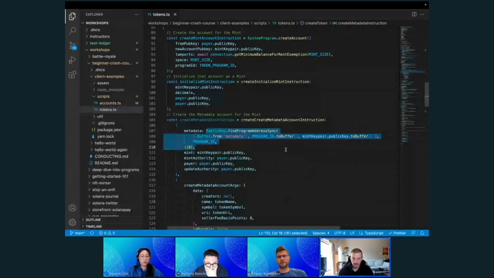For example, if you look at this metadata one, I have the mint, and I can get the metadata just by running this calculation, and the program ID is a constant. A lot of data accounts work like this. So you can use similar functionality to get accounts that you don't have the address for, because you can derive the address. It's a little bit different than a graph setup, but you definitely don't have to just iteratively look through everything all the time.